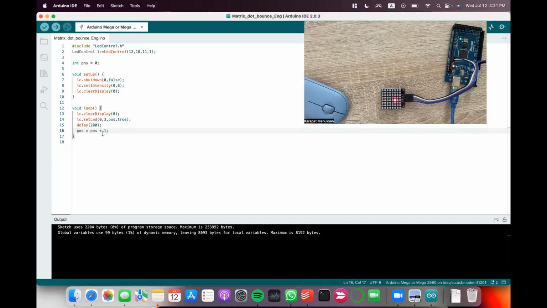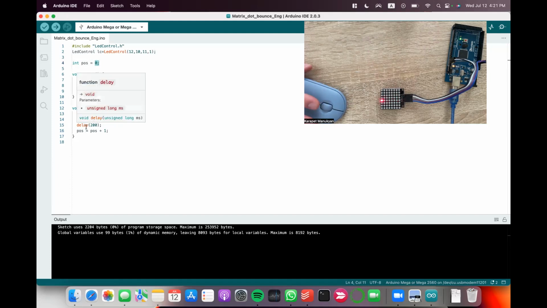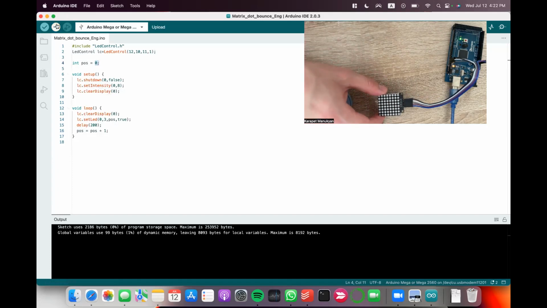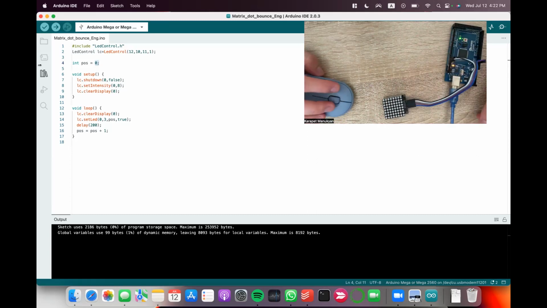So the answer is our count for the position starts from 0 and it continues to increase 1 by 1 after every iteration, and it never goes back to 0. It never goes back to the start of the row, and so it will be 6, 7, 8, 9, 10, etc. And all the numbers that are bigger than 7 are going to be ignored. So this is what will happen. We reach the end, and the program just doesn't know what to do. It just turns off everything. No light is on. After I restart Arduino physically, see, the same thing goes to the end and just disappears.